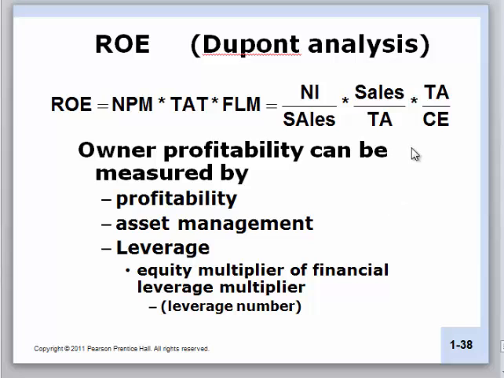And now we multiply that by debt. This is kind of an inverse number here, but it is reflective. It's called the equity multiplier. The bigger the number, the greater the debt. So if we increase this number, we increase return on equity. So how can we get more profit to owners? We can make more profit, we can be more efficient managing our assets, and we can also borrow more money. The more we borrow, the higher the DuPont analysis says the return on equity should be.